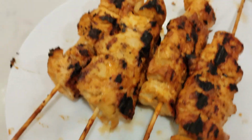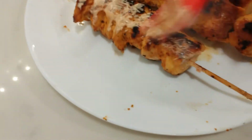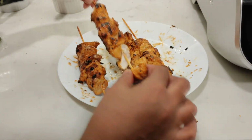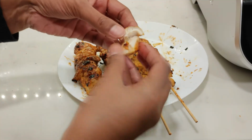The chicken, however, I had to brush on a lot of sauce because I think they turned out rather dry, and I'm beginning to wonder if the smoke extractor played a part in it. But this time the chicken was definitely cooked through and it was tender.